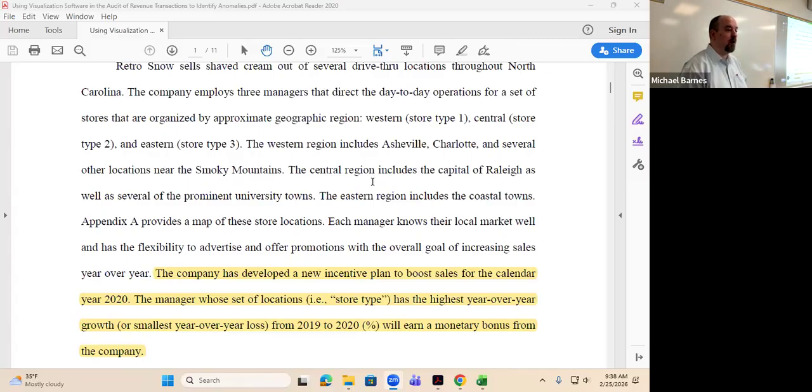Now, there's a lot of supporting information that's listed later on. But let's go ahead and talk a little bit about the nature of this particular organization and the time period they're operating in. So we're talking about something that's basically snow cones, and how do we characterize snow cones as a product? Yes, that's where I was looking for. Thank you, Jared. So you said it before. A seasonal product, very heavily seasonal. And we can say that if it's seasonal, then the warmer months are going to be a lot better in sales than the colder months.